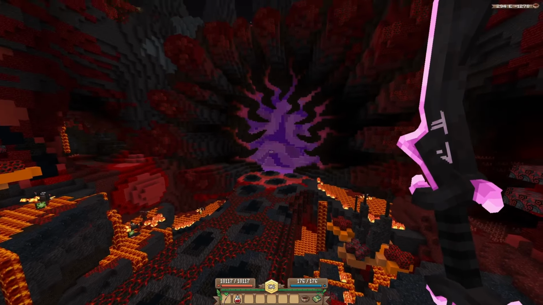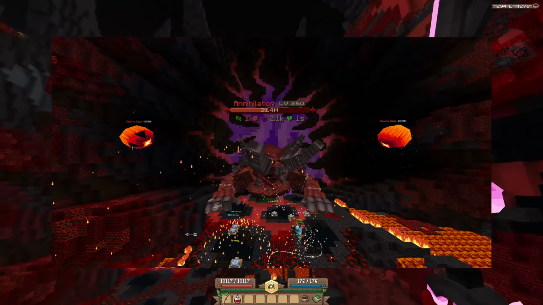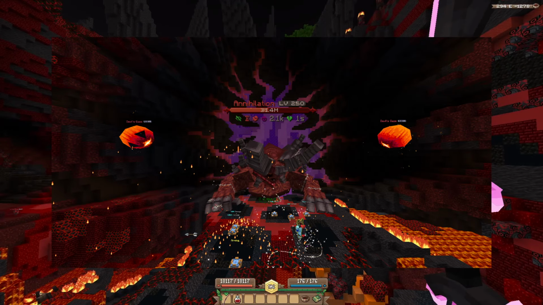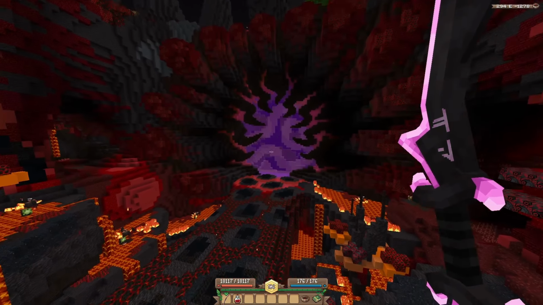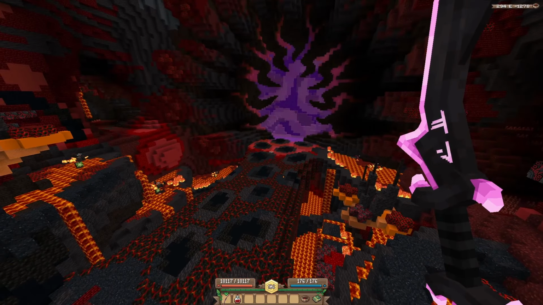When Annihilation puts his arms to the side of the portals and bows down, eyes will spawn to the sides, which are annoying. So if you're an archer or if you have some way of dealing decent ranged damage, do kill them because they're kind of annoying. And they add a lot of visual clutter, which is the name of the game. There's a lot of visual clutter in this fight.